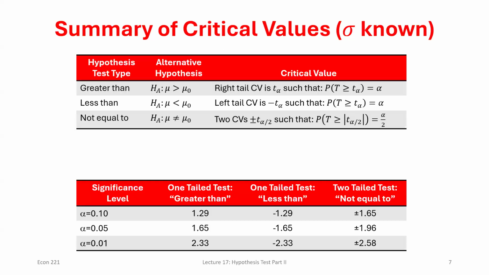Okay, so just our typical values we would see for right and left tail test. They're always going to be the same value. It's just one will be positive, one will be negative. When we look at two-tailed tests, they won't quite be the same, because we now don't care about what side of the distribution it's on. We're going to have two tails, the critical values we need to get the same desired area in our tail or tails. It's going to have to be higher critical values, right, for these two-tailed tests.